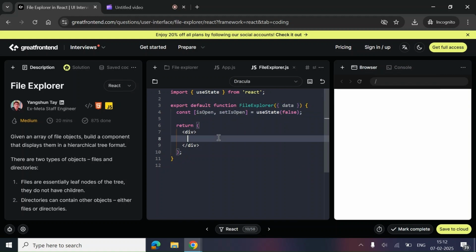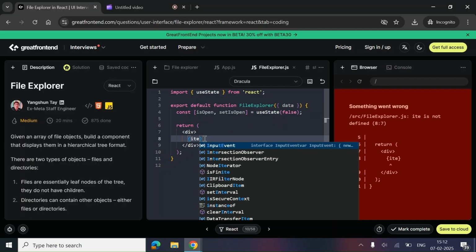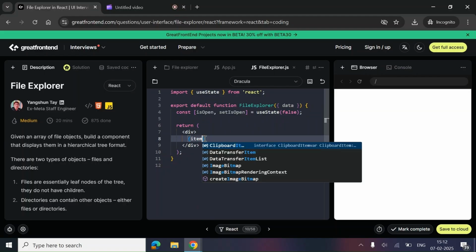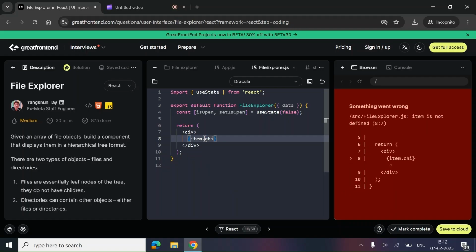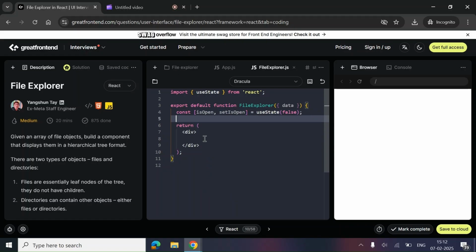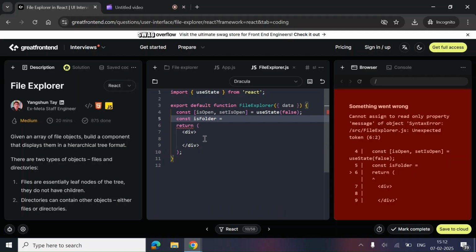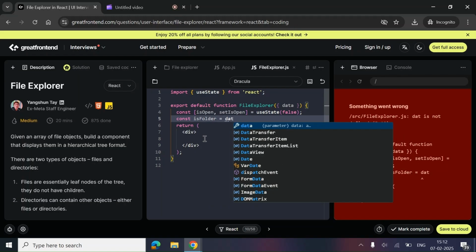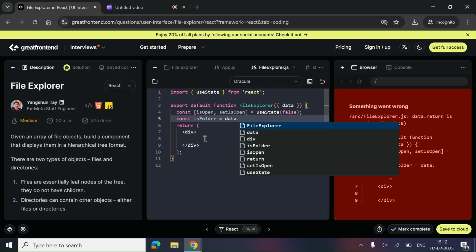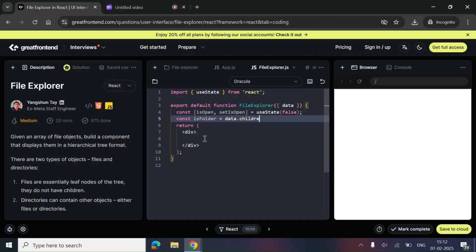Inside this FileExplorer, the logic we can apply is to check item.children, or we can create a boolean value, const isFolder. So the data that we are getting, data.children, and we are going to use this to convert it to a boolean.